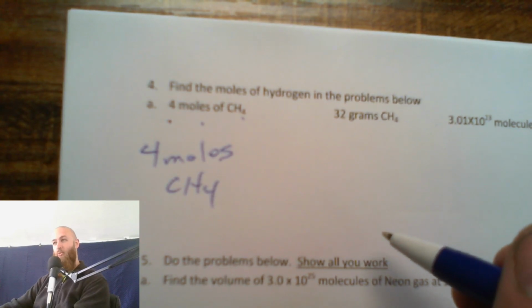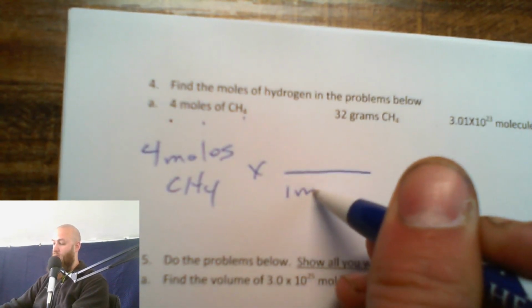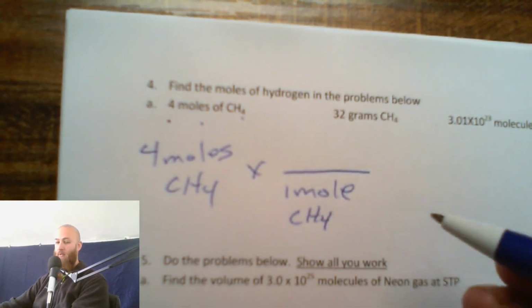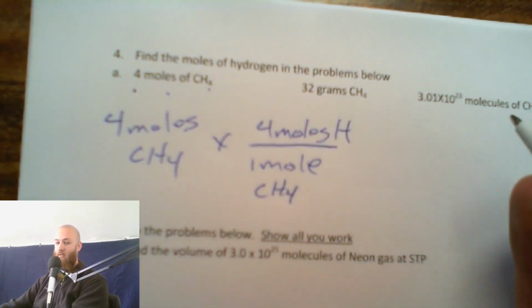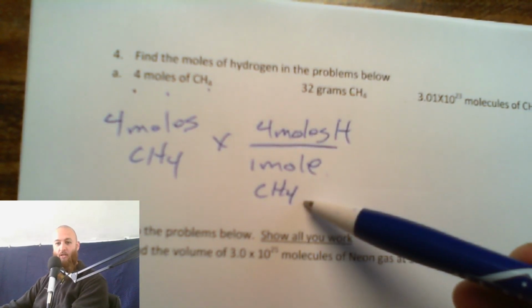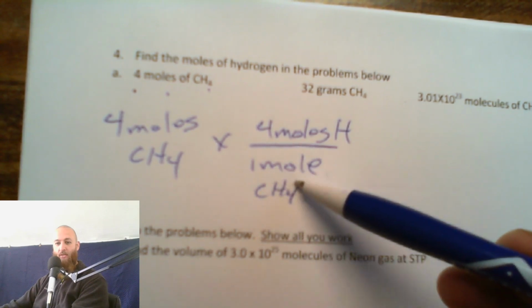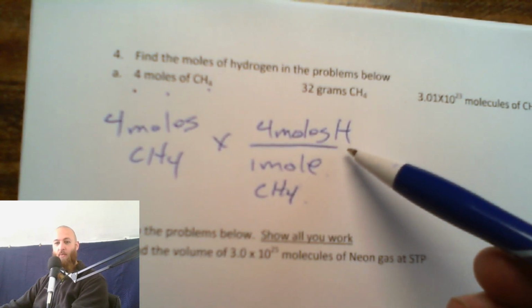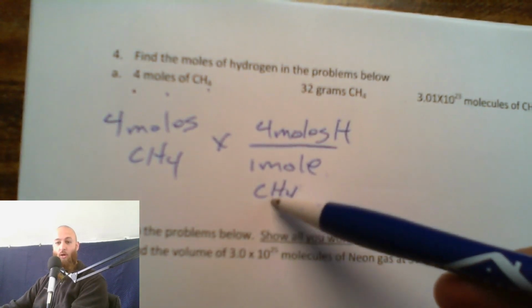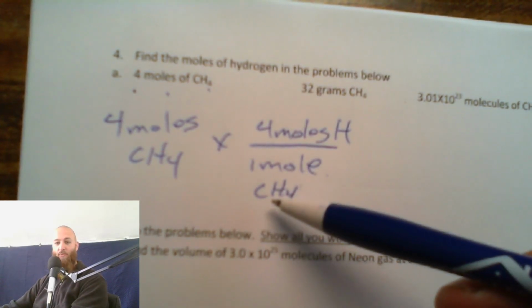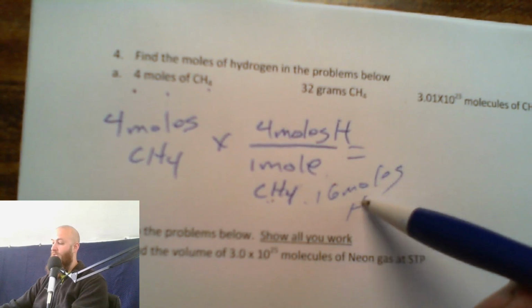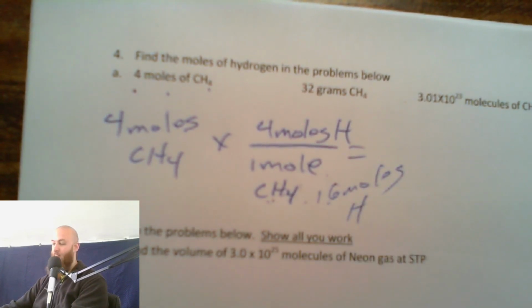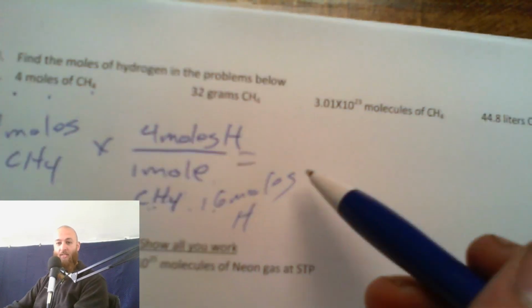This is a unique perspective of moles. But here we go. 1 mole of CH4. The top should be 4 moles of H. Now, where did I get that? Well, there's a 4 here for hydrogen. So for every 1 mole of this, you have 4 moles of H. Another way to look at it is you have 1 mole of carbon in 1 mole of CH4 because there's only a 1 there. Then you would do that and you would get 16 moles of H, but you would round that with sig figs to 20. And then you can do that for any of these issues up here.